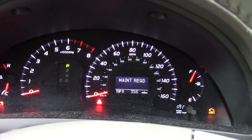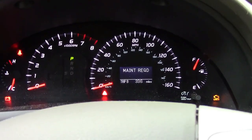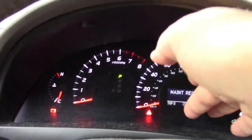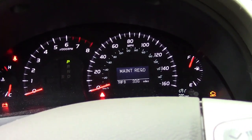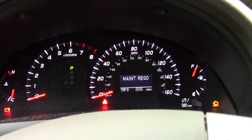The maintenance required that it shows on this car is simply a reminder that it's time for an oil change. This tool will not reset that, but there's no need, because you can do that just using the little trip button over there in a particular mode, and that'll reset that. And typically the place that does your oil change will take care of that for you. But anyway, back to the tool.